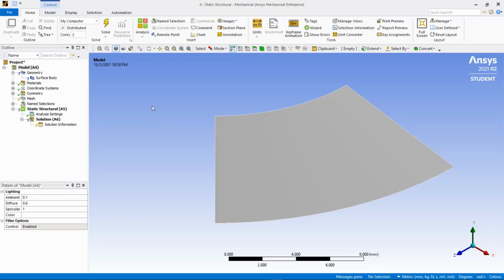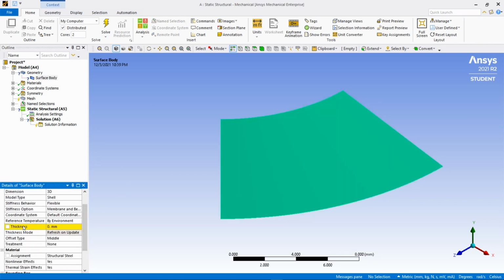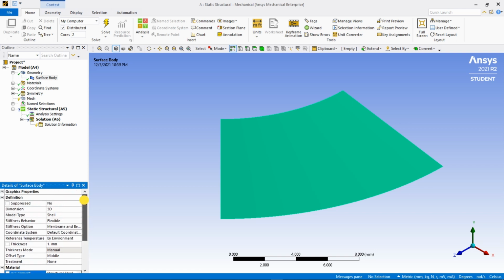So our Mechanical is finished loading, so let us start to set up our simulation for our linear material. So first, let's click on surface body. We're going to scroll down, and as you can see, we need a thickness. So let's enter 1, and we want to ensure that our material, let's go down to material. Our material is structural steel, so that is good.